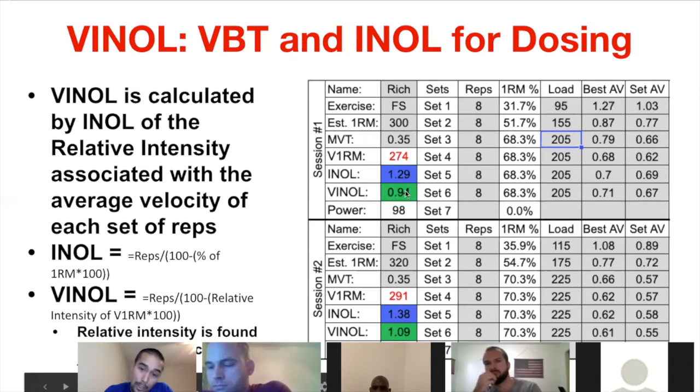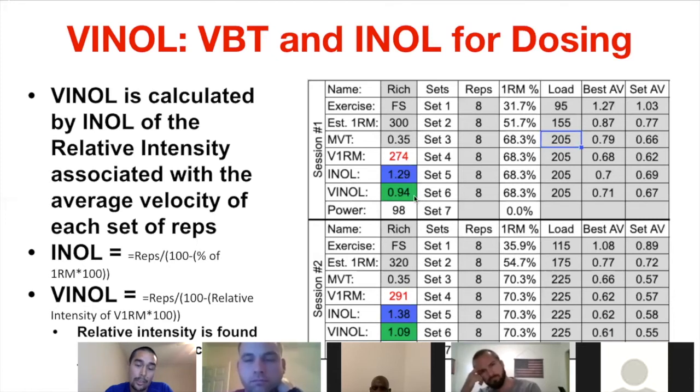But what actually happened, because I moved it so well, even though it sucked, I was dying the whole time, for 4 sets of 8 with 205 and 225, I was still hitting some pretty dang good speeds. And so it's telling me that my dose was actually less than predicted. The VINOL is just another way of taking what's actually happening rep by rep, averaging it, and then determining, okay, that dose really wasn't that bad because I moved it so well. Does that make sense to you guys?